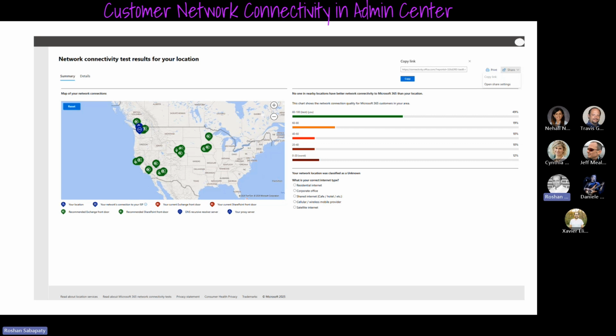The one thing that I highly recommend is for users to sign in when they go to this tool. When you sign in with your tenant credentials, your work credentials, then you can share this report with your tenant admins. You can also share that report by using this copy link option. So these are some useful features that get enabled only if you log in. We highly recommend users to sign in when they go run this tool. But you can run this without signing in, and you can run this anonymously as well. So that's possible.